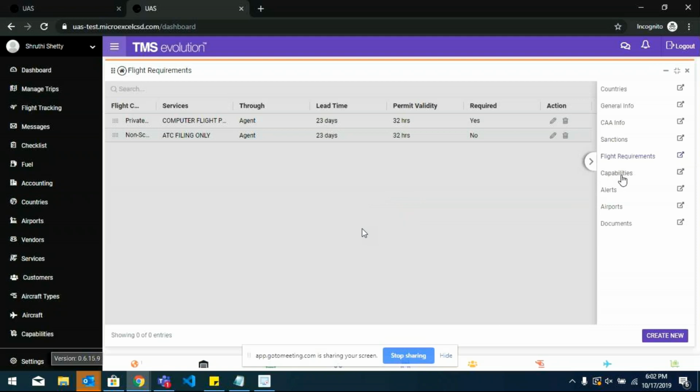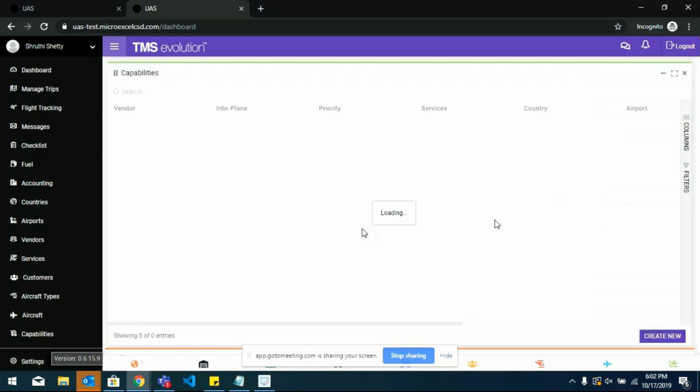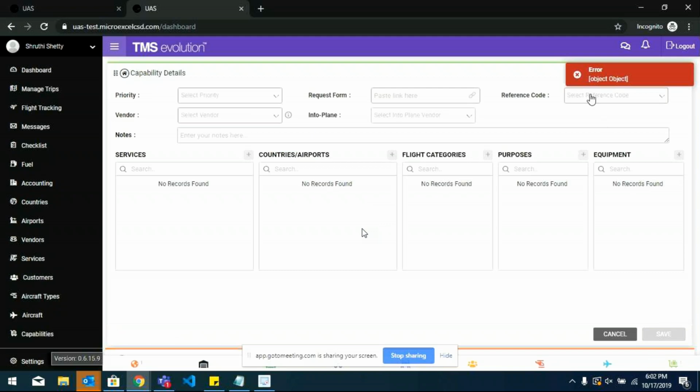Next is capabilities. I'll create the data.